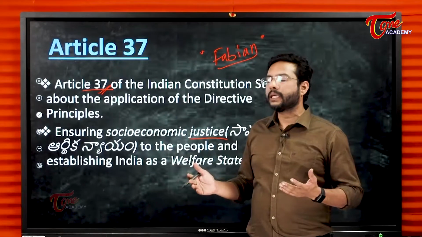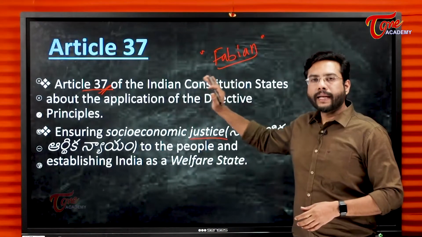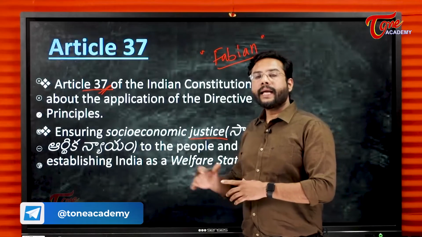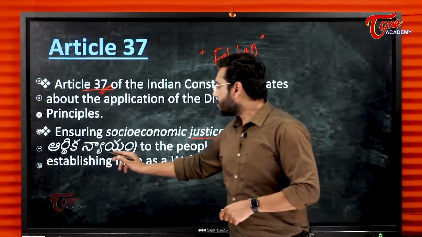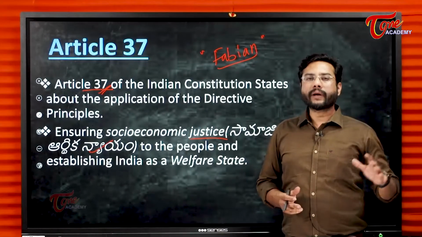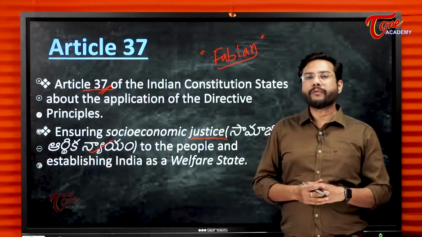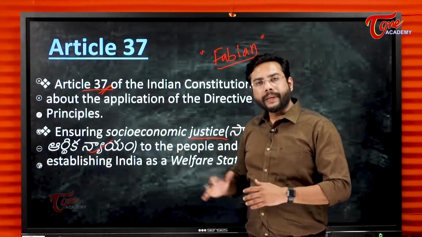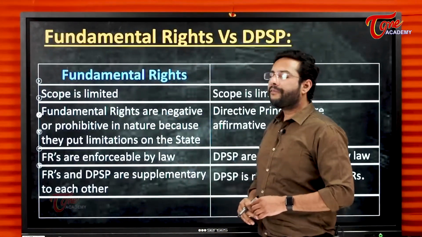So all the three concepts should be given equal priority. So in Directive Principles of State Policy, the framers of the constitution have focused more on socio-economic justice. ఆర్థిక న్యాయం, సామాజిక న్యాయం మీద ఎక్కువ ఫోకస్ ఇవ్వడం జరిగింది. ఫండమెంటల్ రైట్స్లో మనకి ఓన్లీ పొలిటికల్ జస్టిస్ దాని మీదనే ఎక్కువ ఫోకస్ ఇవ్వడం జరిగింది. సో ఆర్టికల్ 37 క్లియర్లీ సేస్ the applicability of directive principles of state policy. So we have a small difference.